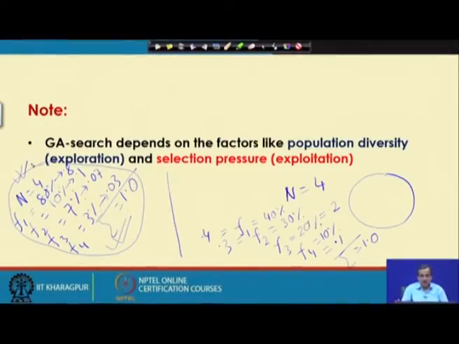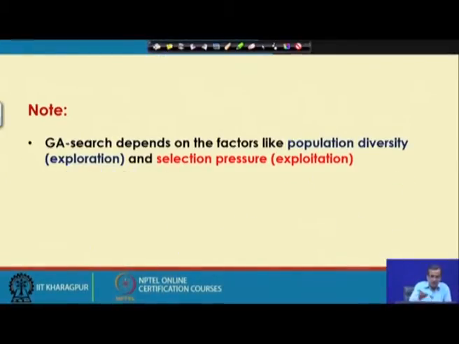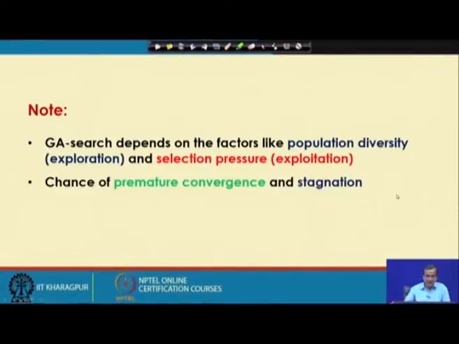Just to summarize whatever I discussed, if I use proportionate selection or the roulette selection, there will be a chance of premature convergence. Now, to overcome that, we take the help of another proportionate scheme, called the ranking scheme.